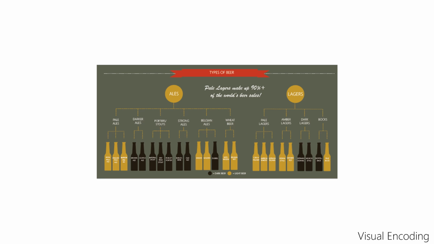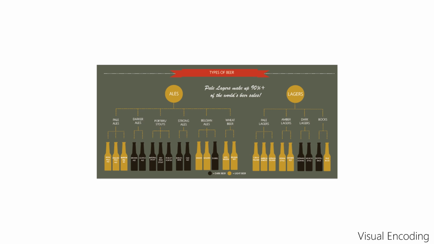So the visual encoding on my relationship display, I did make a family tree. It has a pretty standard top-down relationship where you can see that ales and lagers are these larger families that are then made up of subdivisions like pale ales, darker ales, etc. And then each of those subdivisions has specific types of beer. I think I really emphasized that final bottom row represented actual types of beer rather than just general subtypes by putting those into those beer bottles.